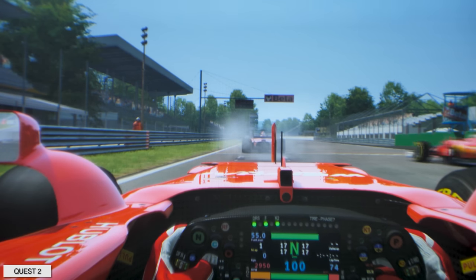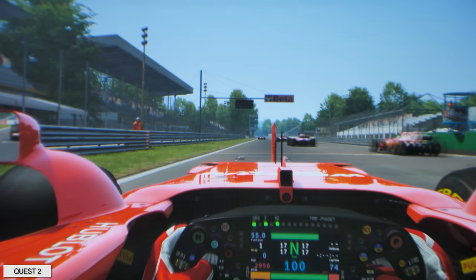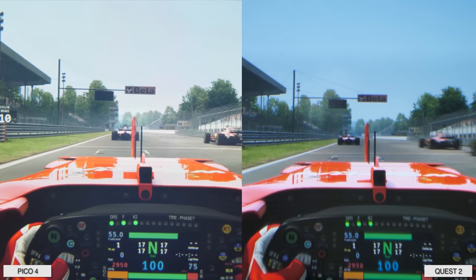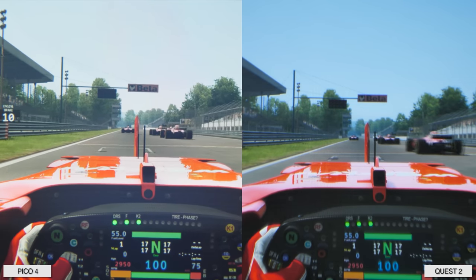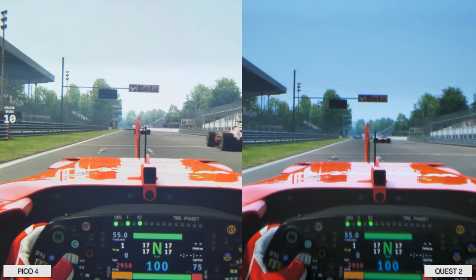Also, for some weird reason, it was actually harder to run the Quest 2 at that resolution than the Pico 4. You can see also from Assetto Corsa, for example, the image is a bit more choppy than the Pico 4. Something might be interesting to know.